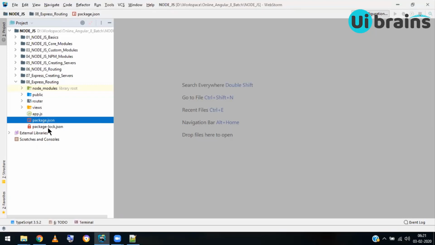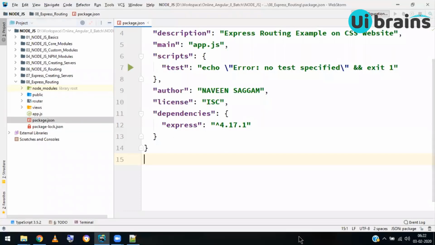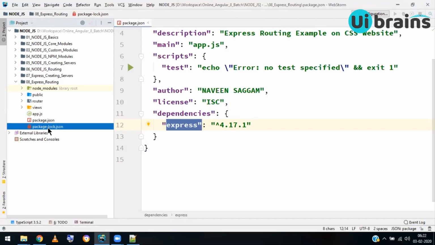And what is this package-lock.json? This entire application is dependent on Express.js, and Express.js is dependent on some other modules. Those modules' configuration it creates automatically. We don't need to worry about this file.